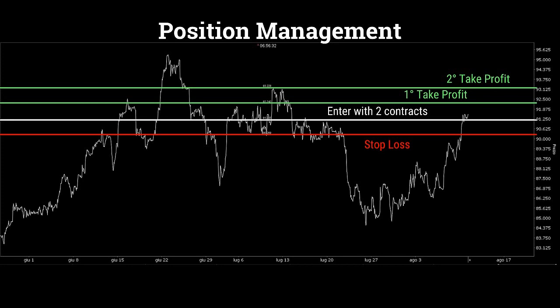Looking at the gains we could make, what we look to do is set 2 different levels on where we can close the trade should it move in our favour. The first take profit, the lower green line, is what was identified in the analysis as showing the strongest signals of where the price could potentially move to. We can close the first part of the spread at this level by selling and buying 1 futures contract, and then if the price is moving favourably, allow the second contract to run until it reaches the second take profit level, the higher of the 2 green lines. This level would also have been identified from our analysis, but without such strong indicators. With this type of strategy, we can look to improve the overall performance of the trade from the indications originally confirmed in the analysis undertaken before it was placed.